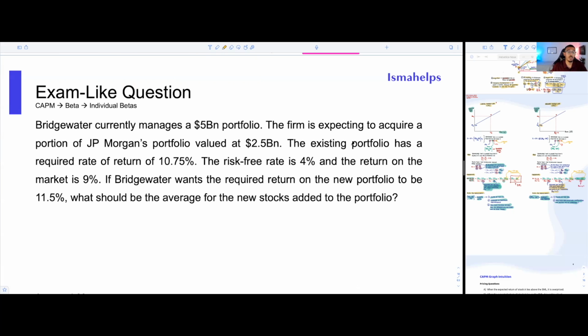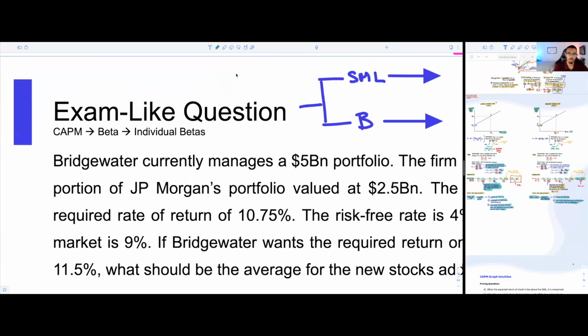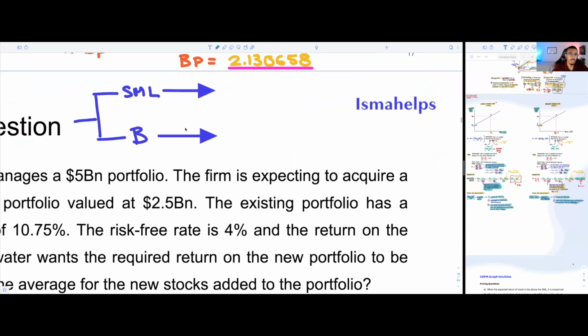I guess we'll identify the formulas. When we're in CAPM, just please remember that you have really two formulas, one for the SML, in other words, the classic CAPM formula, and then one for the beta, how to find the beta of something. So really as easy as that. So let's identify the two very important formulas we need. One will be the one for the SML, then one will be for beta. All right, I'll put them in different colors, and we could even zoom in just a little bit to write nicer and so you really have the information in front of you.